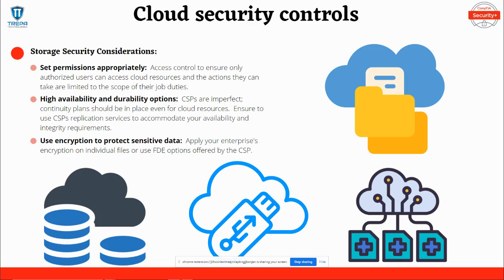It doesn't happen often, but it has happened with the big three cloud service providers. You must also use encryption for all your data at rest. CSPs will sometimes provide their own full disk encryption solutions, but it's important that you take matters in your own hands to encrypt the storage that you put into the cloud.